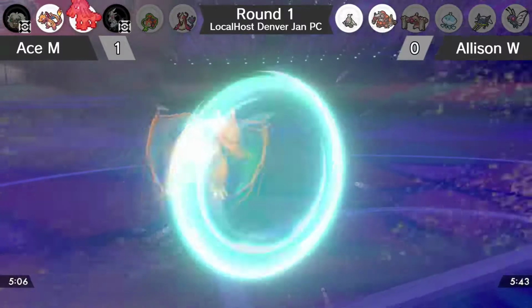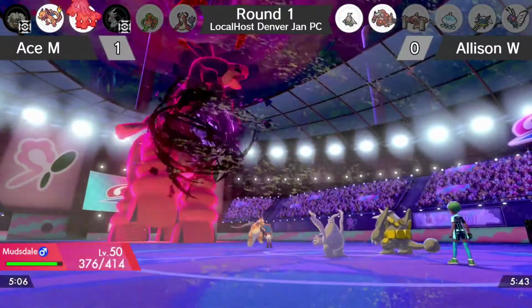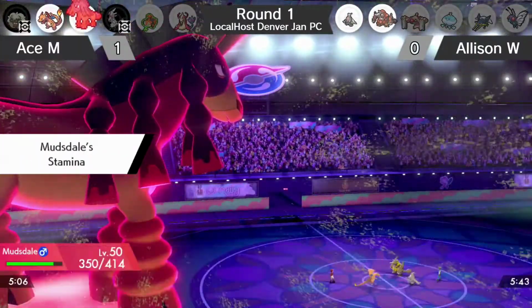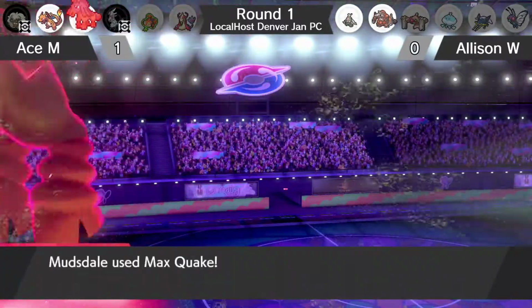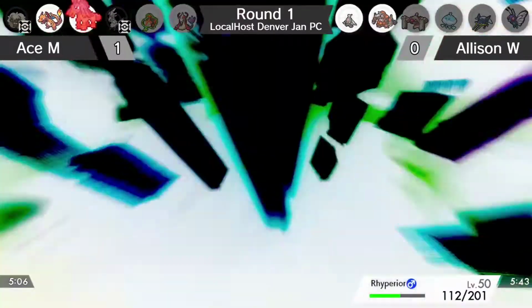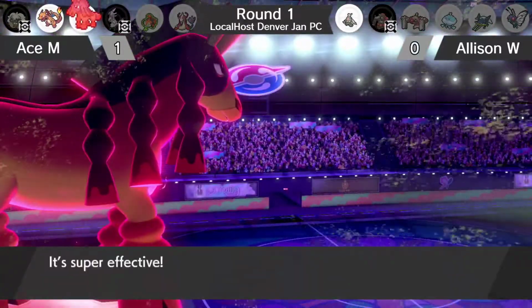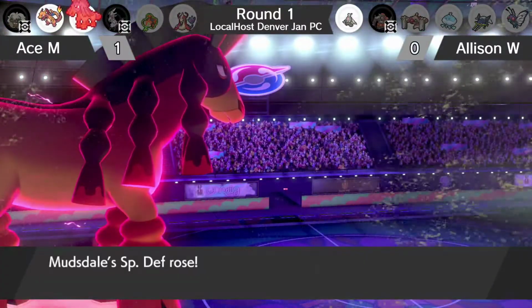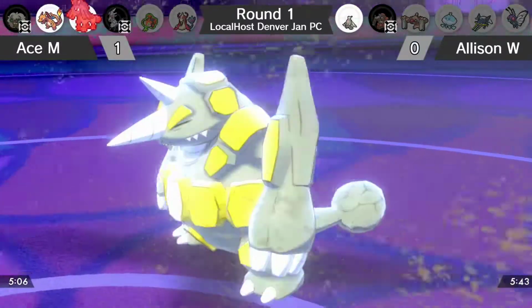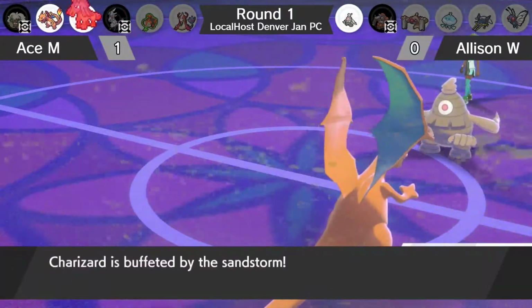We see a Protect coming from the Charizard. He needs to get through the two Trick Room turns, and the Stamina is going to boost the defense after that Night Shade. Let's see Max Quake from the Mudsdale. Does have +1 attack. Yep, and it is enough to pick the KO up because of the Dynamax. So Mudsdale gets one more special defense boost from the Dynamax turns, and is going to be able to pull off enough.